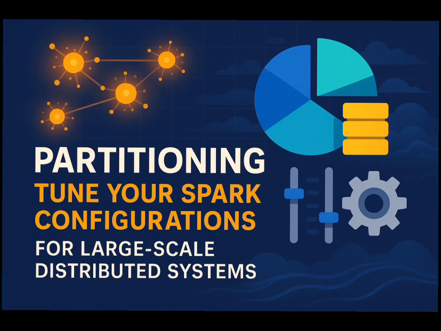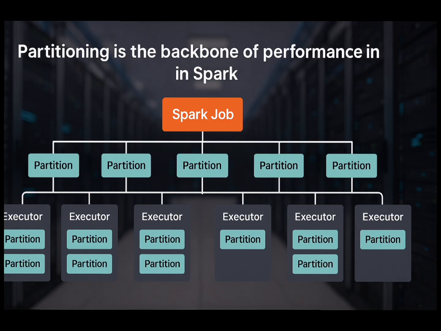In this Spark configuration series, we are diving deep into the real world parameters that can make or break your performance. In our last video in the series of Spark configuration, we discussed dynamic resource allocation. In today's video, we are going to focus specifically on partitioning, not just what it is, but how to tune your Spark configuration to get the best performance while reading and writing data, especially in large scale distributed systems.